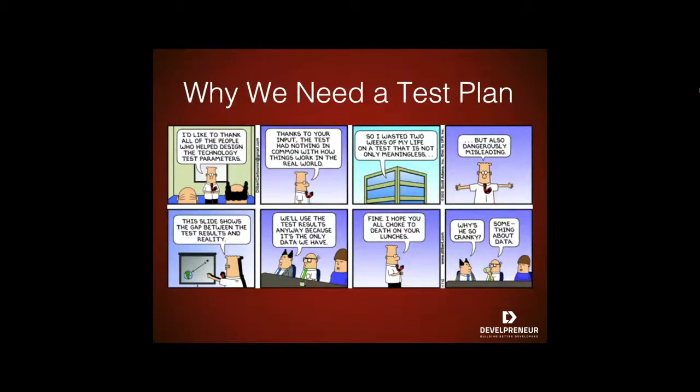Before we get into that, I decided to throw in a little Dilbert cartoon here. So why we need a test plan? And here's Dilbert talking to his pointy-haired boss. I'd like to thank all the people who helped design the technology test parameters. Thanks to your input, the test had nothing in common with how things work in the real world. So I wasted 2 weeks of my life only on a test that is not only meaningless, but also dangerously misleading. The slide shows the gap between the test results and reality, Earth and the moon.